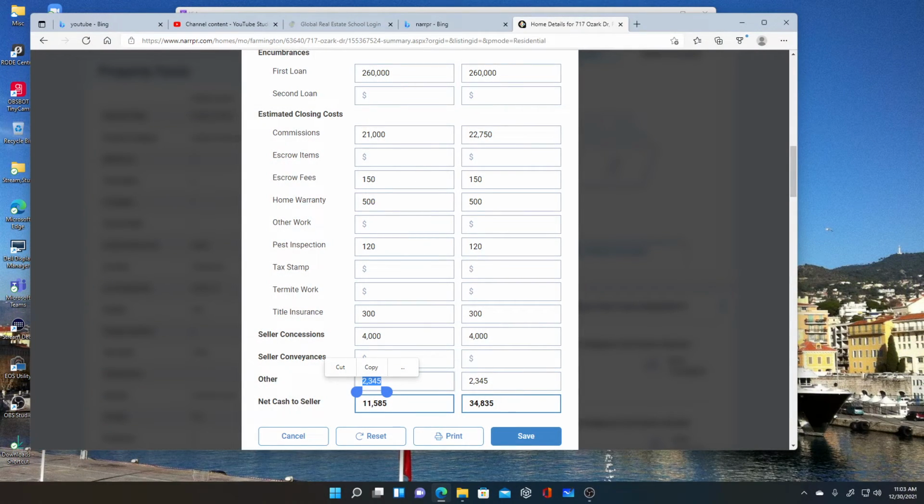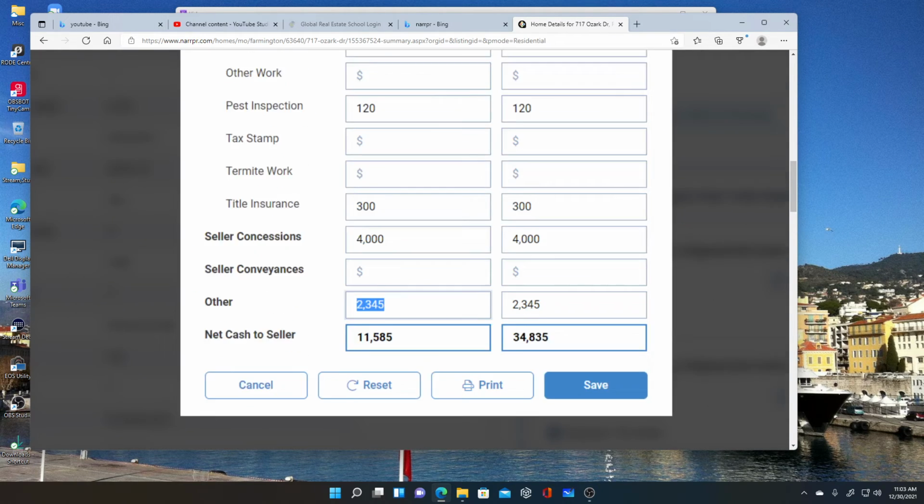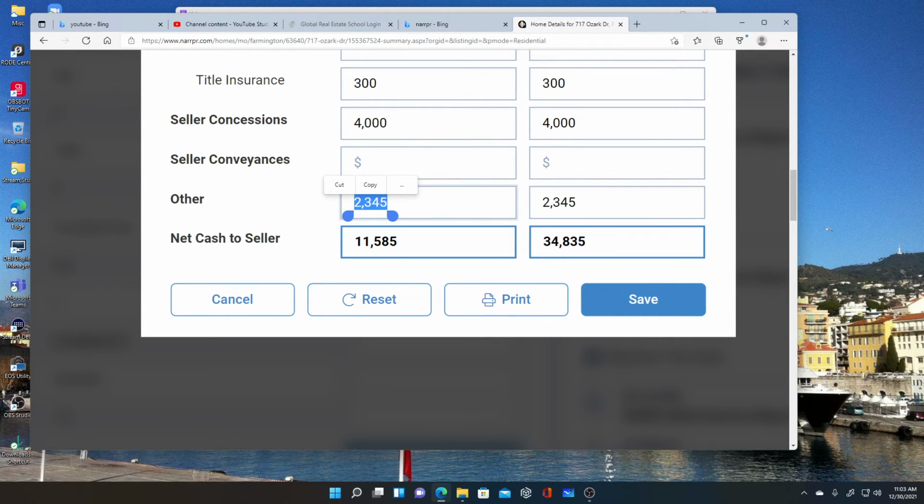And one final thought, this is great for you to have. So going back over to the board, if I've told my seller that at $300,000 you're going to net approximately $11,585, and you get to the closing table and they say, well, you told us we were going to net 16,000 or some other weird number, you have proof and you have a backup to say, hey, this is what I provided you. So always keep track, keep good correspondence. This is good for you to go over. It will alleviate a lot of headaches and problems.